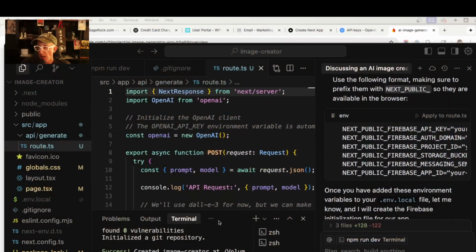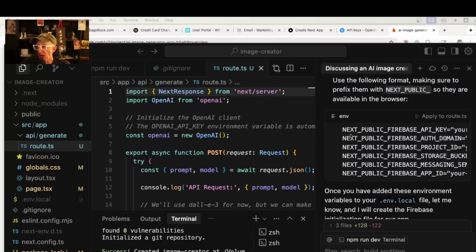Okay. All right. So that's all your juicy details. Do you understand? Juicy details. So what it's going to say here is you're going to copy these values and add them to your env local file. And they're going to look like this. I'm going to show you. It's telling you exactly how to do it.